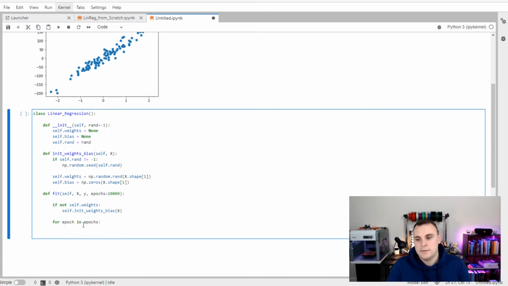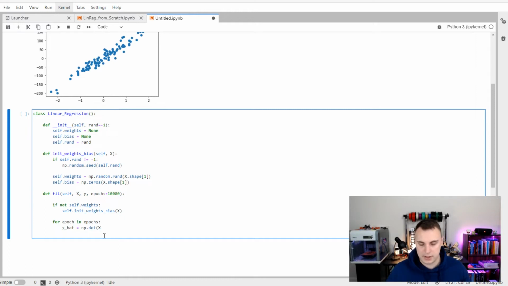what are we doing? First thing we need to do is get the predicted y values, the y hat values. So that value is going to be called y hat, and that is going to be equal to np.dot. This is the dot product of the input data, which is x.